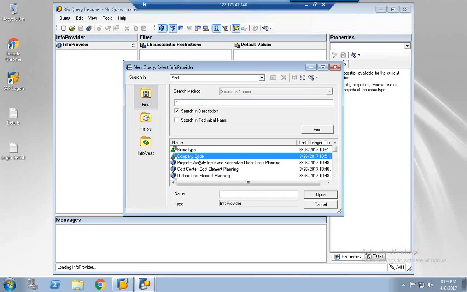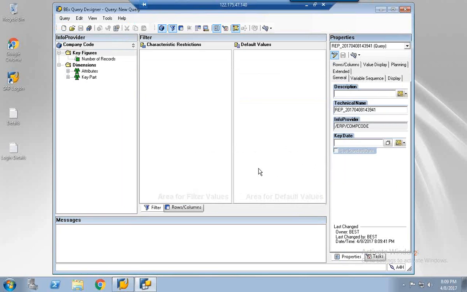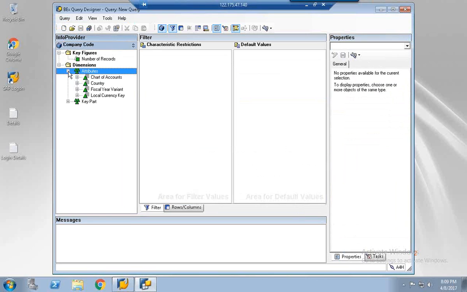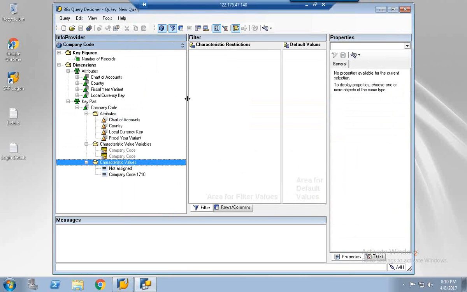I'm just trying to access some of the info objects. Chart of accounts, country. These are all the different dimensions and measures.